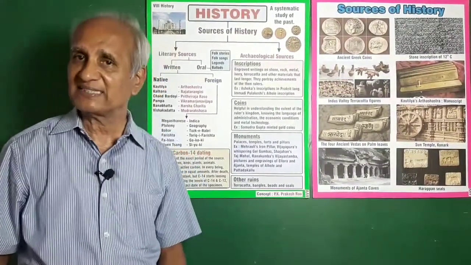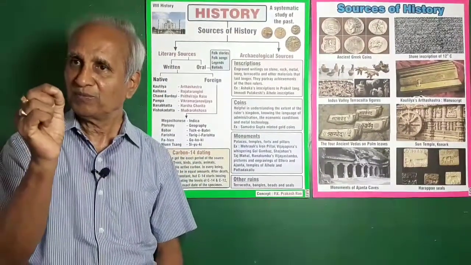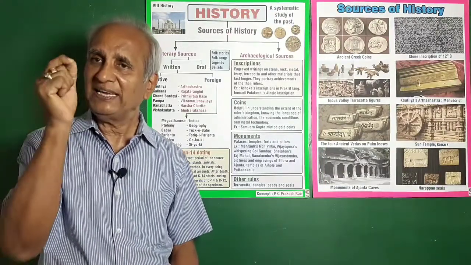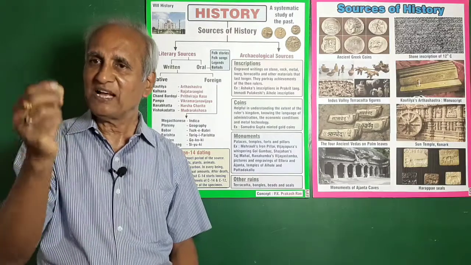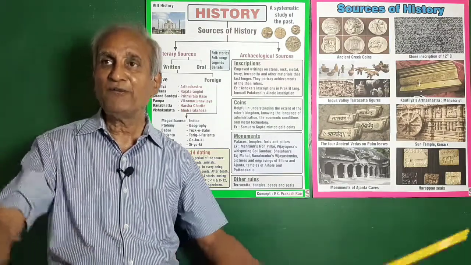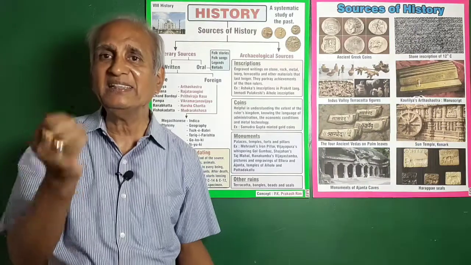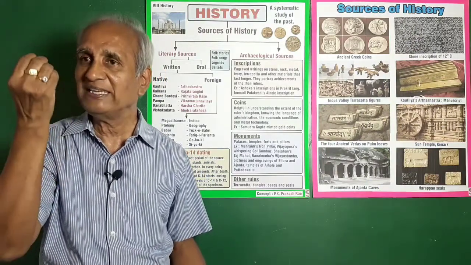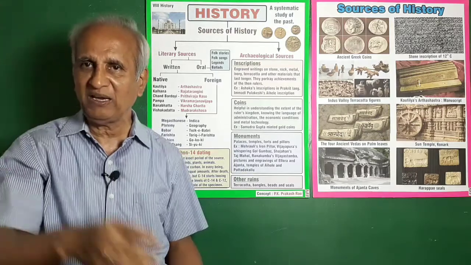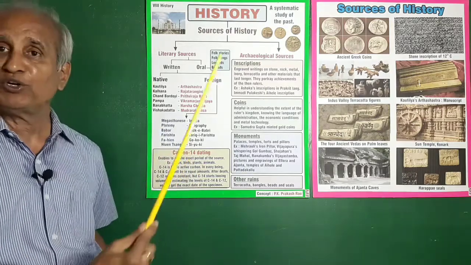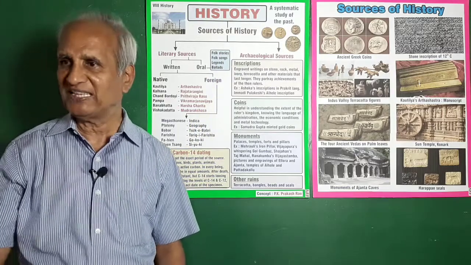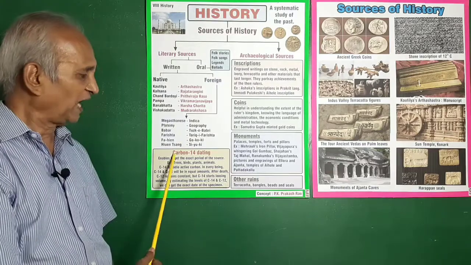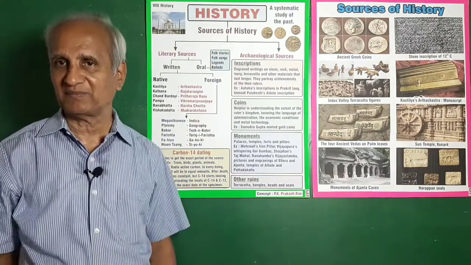Today, science has enabled us to find out the age of any monument, age of any terracotta item, age of a bead, age of a rock structure, anything. You can find out the exact time or age of that particular monument with the help of carbon-14 dating. Dating, you know, fixing the date. Knowing the age is dating.